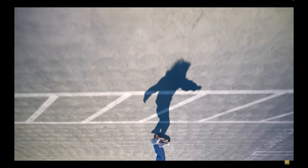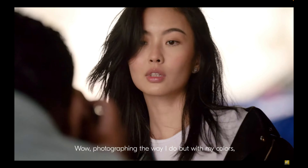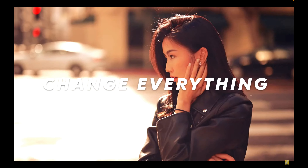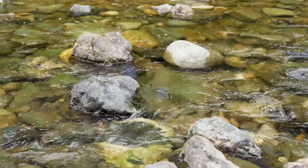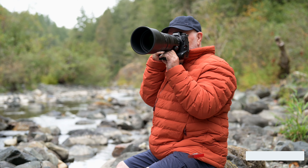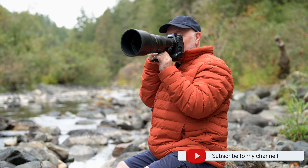Hi, Ray here. I don't want to spend too much time on specs — that's enough of a deep dive. I want to relate what this camera means to me and why I ordered one as soon as my local store opened Monday morning. One thing that immediately sprang to mind: I can't wait to pair this camera with the Z 400mm f/4.5 VR S. Since I often use teleconverters — both the 1.4x and 2x — that means a maximum aperture of f/6.3 with the 1.4x and f/9 with the 2x.